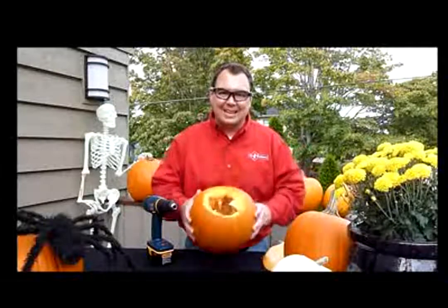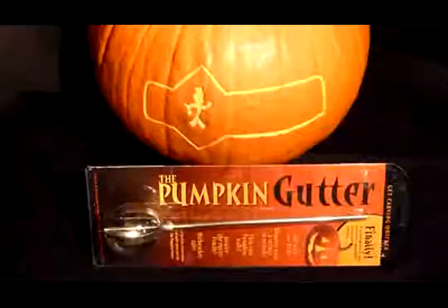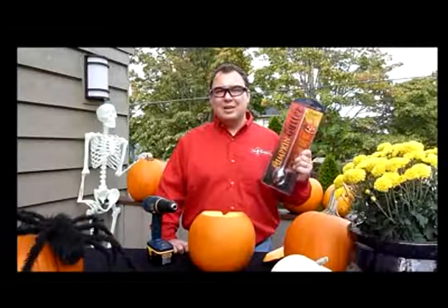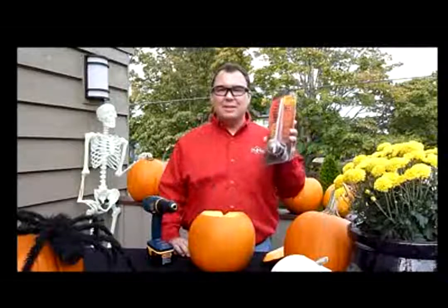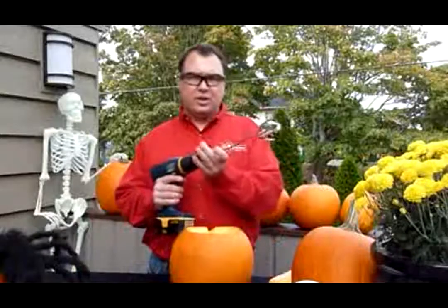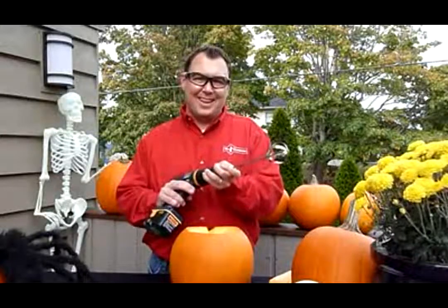Once the lid is open, you need to gut your pumpkin. Now this has always been the job that I like the least. That is, until I found the pumpkin gutter. You can purchase a pumpkin gutter online for about $10, and you and your family will save about 15 to 20 minutes scraping with a spoon. If you're going to do more than 3 to 4 pumpkins, this investment is worth every penny. Simply insert the gutter into your drill, tighten, and make mincemeat of your pumpkin guts.